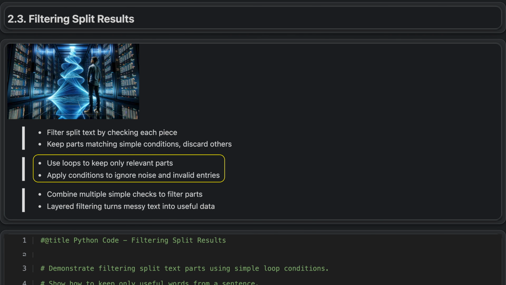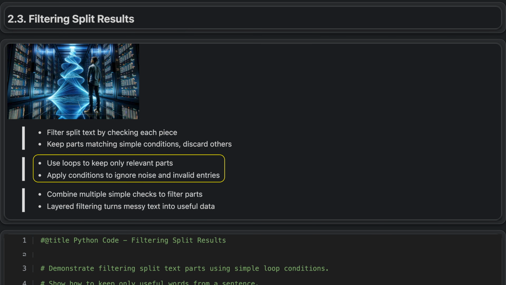Filtering is important when working with text that contains irrelevant information. For example, in a web server log, you can split each line into parts, such as timestamps and status codes. Then keep only the lines where the status code indicates an error. In survey data, you can similarly remove empty or placeholder answers by checking each response against certain conditions. Overall, this process involves looping through the data, examining each component, and keeping only the parts that meet your criteria for further analysis.